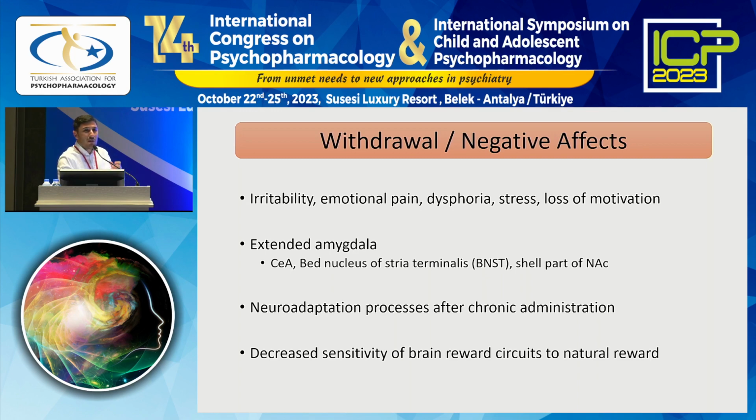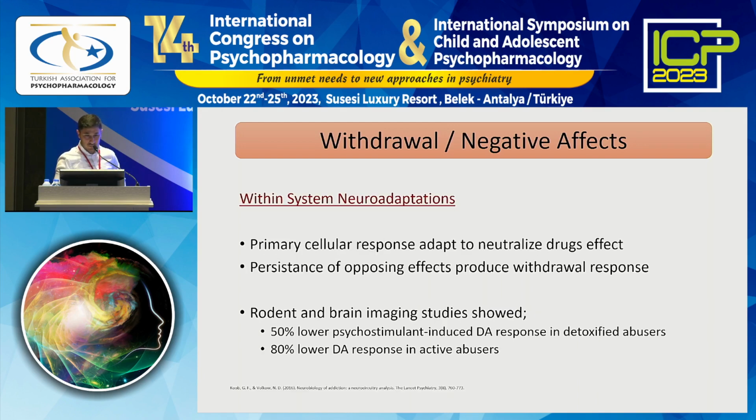As a result of this, we would expect a decline in response towards natural rewards. This means that artificial reward activation of the brain would lead to a lack of sensitivity towards natural stimulants. This way, the brain would be asking for these artificial rewards. This is actually the mechanism underlying addiction.